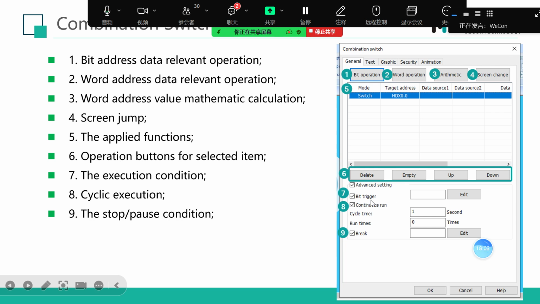It also has an execution condition: if it's triggered, then it will execute the combination switch.